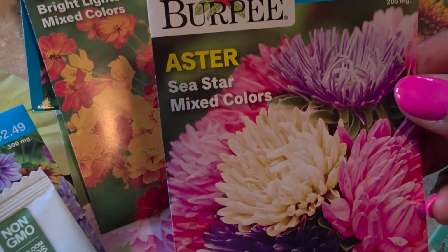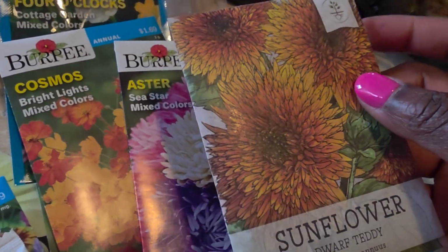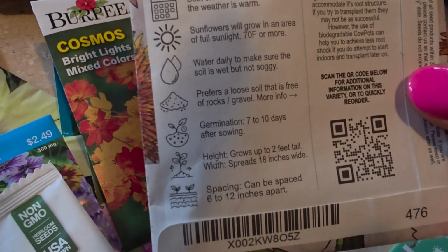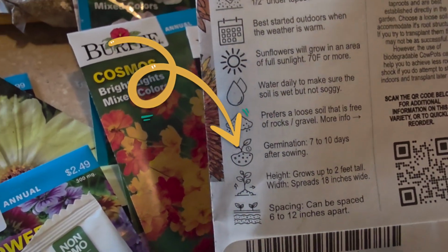Aster Sea Star mixed colors. I don't know what you are, but you look pretty. And then I'm going to put some sunflowers. I'm only going to put these in the containers because it says on the back that it can grow up to 2 feet tall. That's not too tall. I can get the step stool and I can prune them.